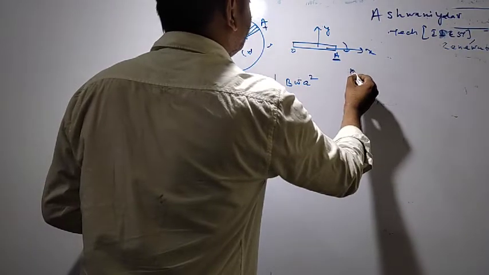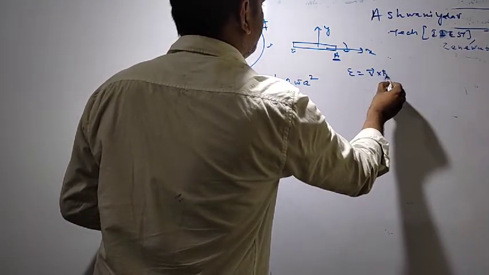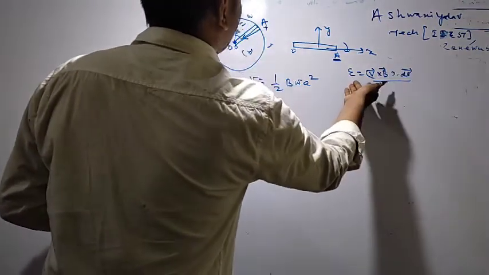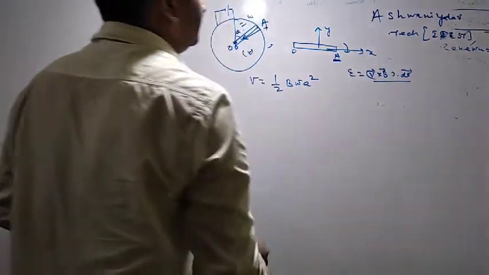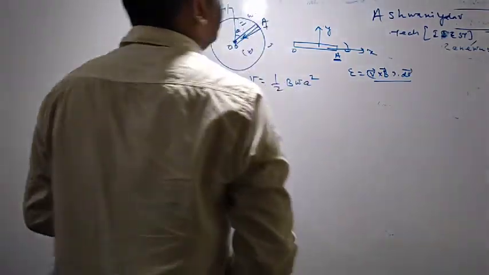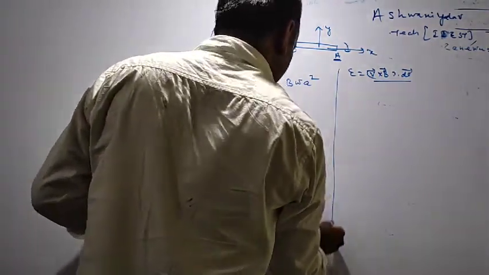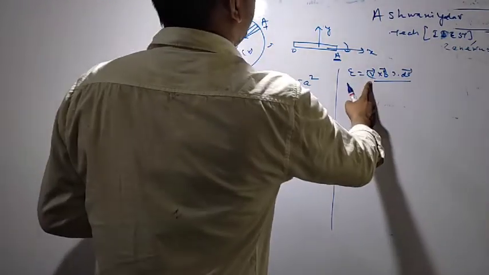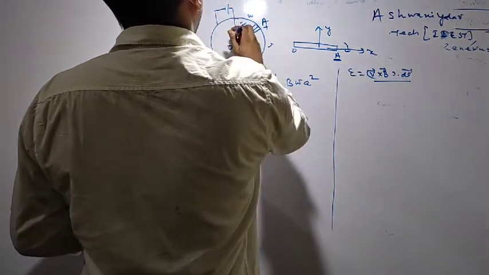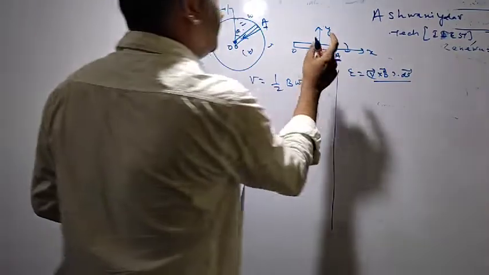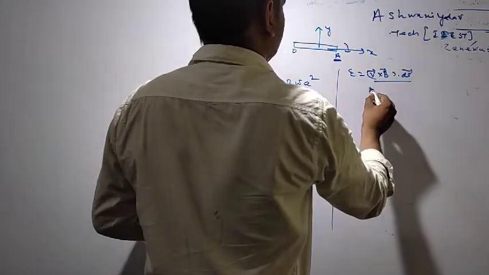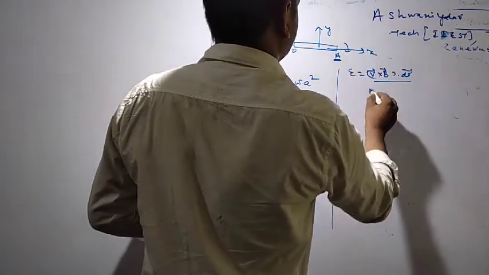And how will we find the polarity of the EMF? We have v cross B dot dl. We have done this operation to find what kind of quantity it is. If it is along the direction of dl, then it has a positive sign. So let us do this. Here velocity is along X, and here is Y, and this is Z. So velocity is coming like this. Every element's velocity is like this, rotating. So you can say this direction is vector k.